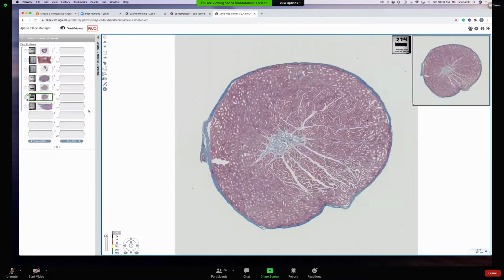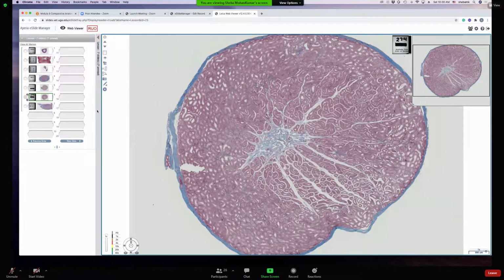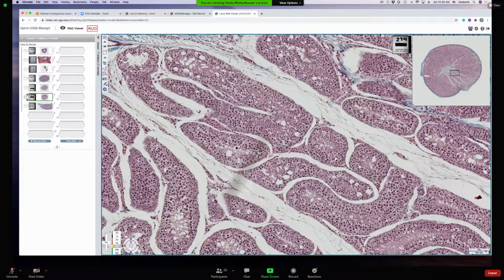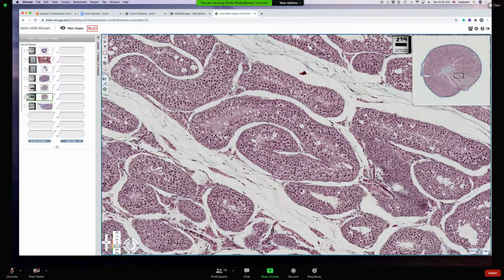Let's go closer. This is another section of the testis, with all the different cell types in the seminiferous tubules. You have to know the chromosome number for all these cell types. The primary spermatocyte has how many chromosomes? Primary spermatocytes have 4N chromosomes. The spermatogonia undergo mitotic division, but they don't divide completely, so they hang on together. They have a 4N configuration right here.